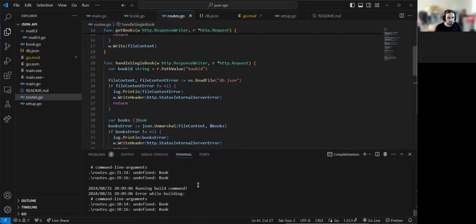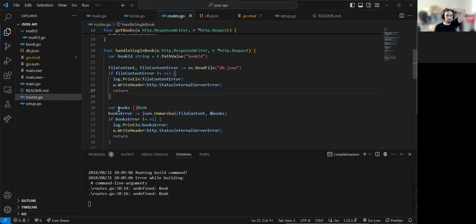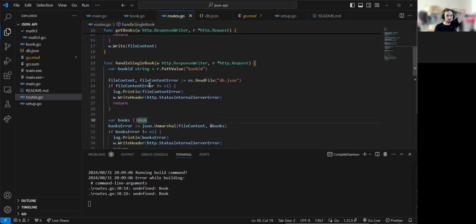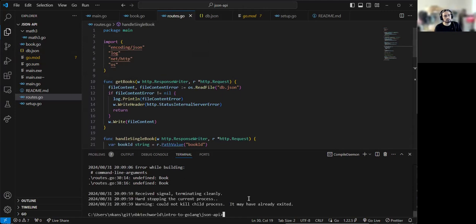It's an error. If you use var found book *book, it would mean the variable is a pointer to a book. Line 30 is an error. Undefined book. Oh, the problem is we added a new file and I have to include that in my build command.